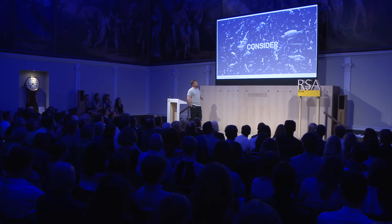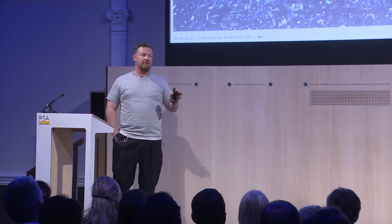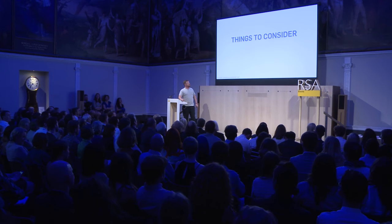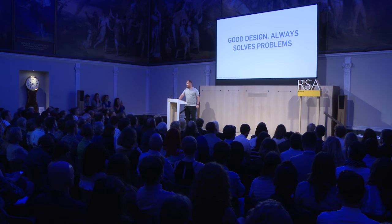Are you going to use it for good or are you going to use it for bad? Consider the impact of your decisions at every moment. You have many more choices than any other generation before you as a creative, as a designer, and as an engineer. Creativity is a mindset — it's not a job title. Good design always solves problems. Many times I've been given a brief and I'm pondering what am I actually solving here, so I go away and create my own problem. My problem throughout my entire life is around solving things by doing more with less.